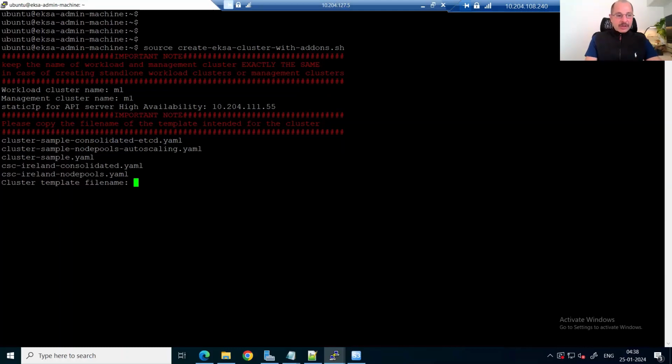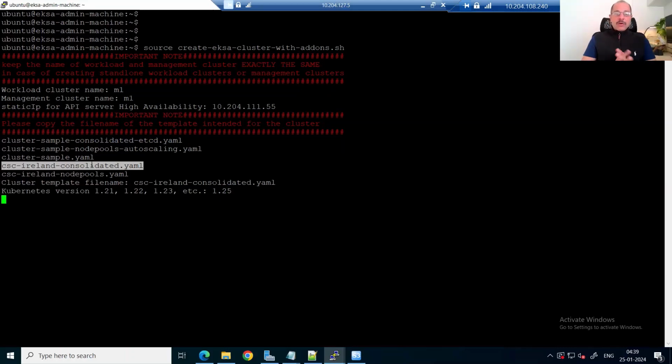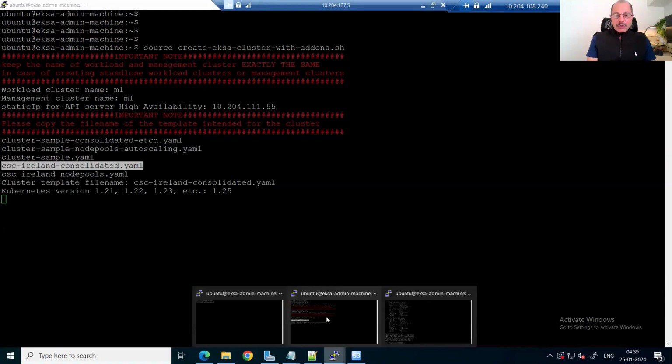I'm going to use this template called consolidated. What it will do is basically run two worker nodes. Let's put in the version. And there we go. The cluster creation process has started for M1. At the same time, I will switch over to another terminal.